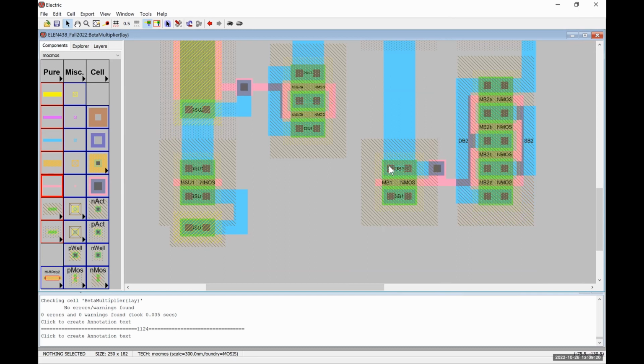Here's my drain of 1. That's way larger than I want it to be. That makes me uncomfortable. That looks prettier.